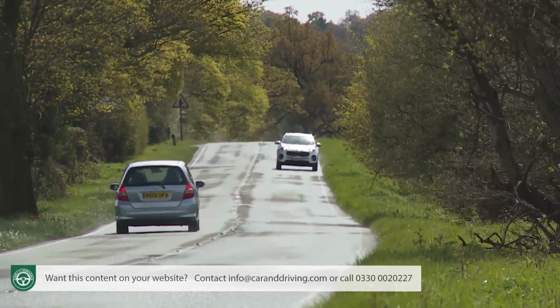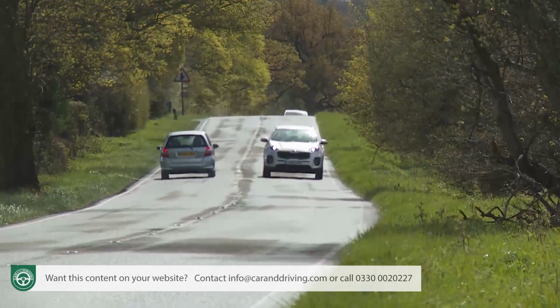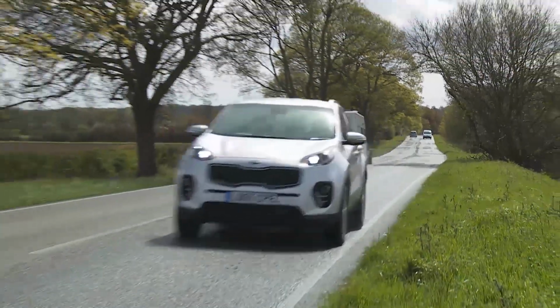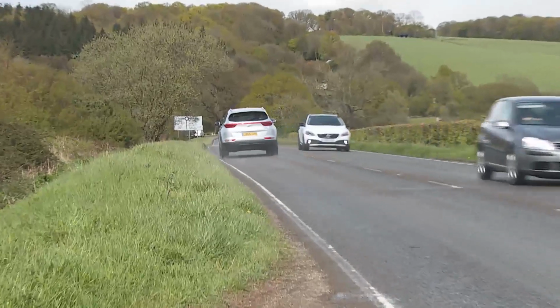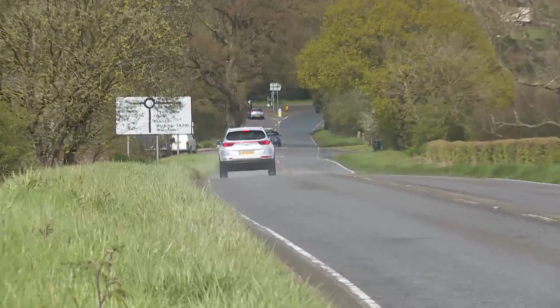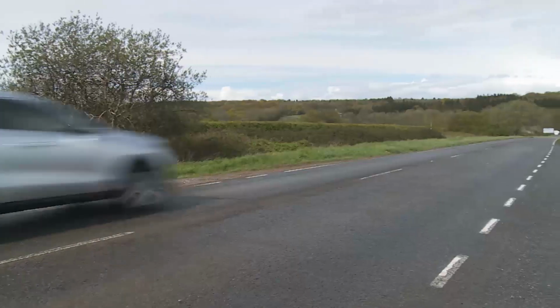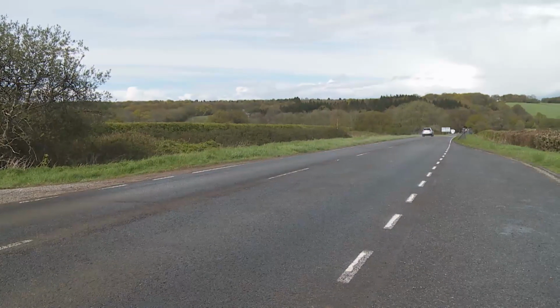Now, Kia is offering this power plant in 134 bhp and 182 bhp states of tune this time around, but the much wider availability lower down the range of the lesser unit will make it by far the more popular choice. You might as well take the more affordable option, actually, given that the performance of these two variants is so similar. True, there is a bit of a difference when it comes to top speed, 114 miles per hour against 125 miles per hour, but the 10.1 second rest to 62 miles per hour time of the 134 bhp derivative is less than a second off that of the more powerful version, while the 2,200 kilogram braked towing total is exactly the same for both models.